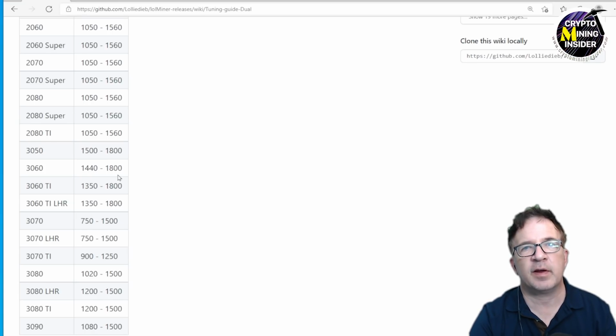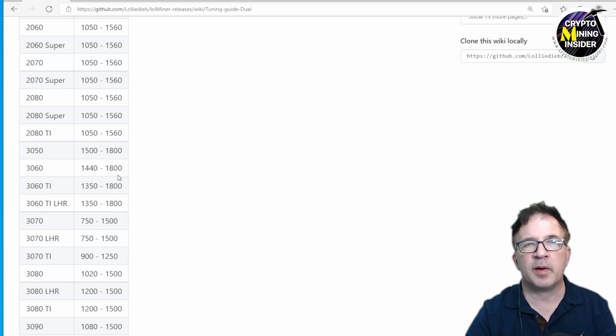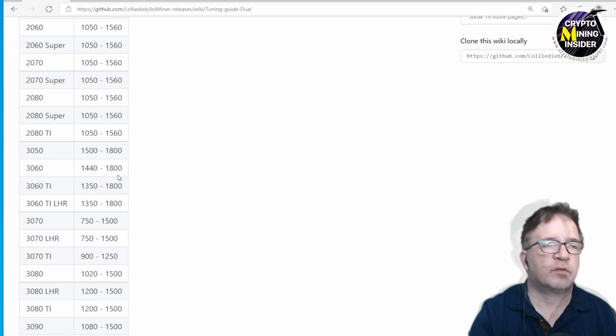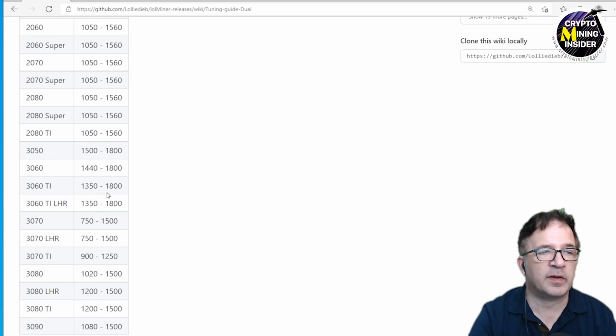And that reason is that when we submit a locked core clock value, we're finally getting an ideal amount of Ethereum out of it. Now, when we apply more core clock to it, it's going to start mining more of the altcoin. So in this case, I'll be mining more Alephium, as I'll show later in the video. To start with, I'm going to grab a value almost right in the middle. I'm going to grab 1050 as my locked core clock, because that's an acceptable value for both the 3070 and the 3070 LHR.